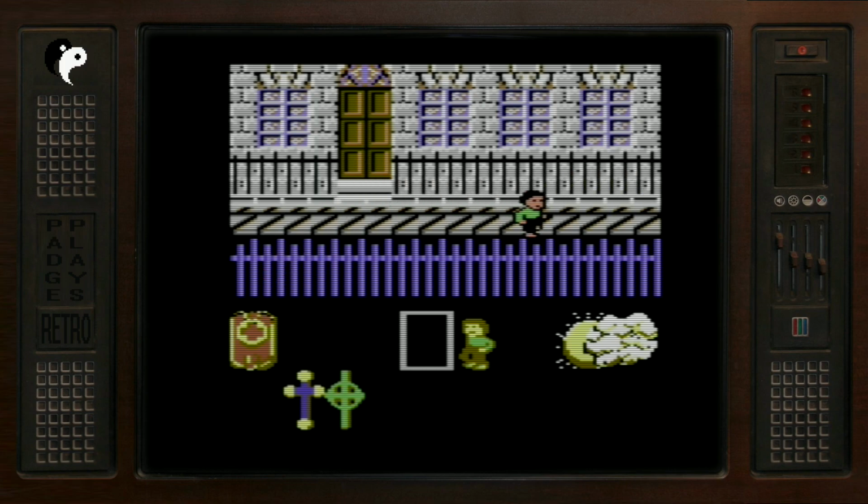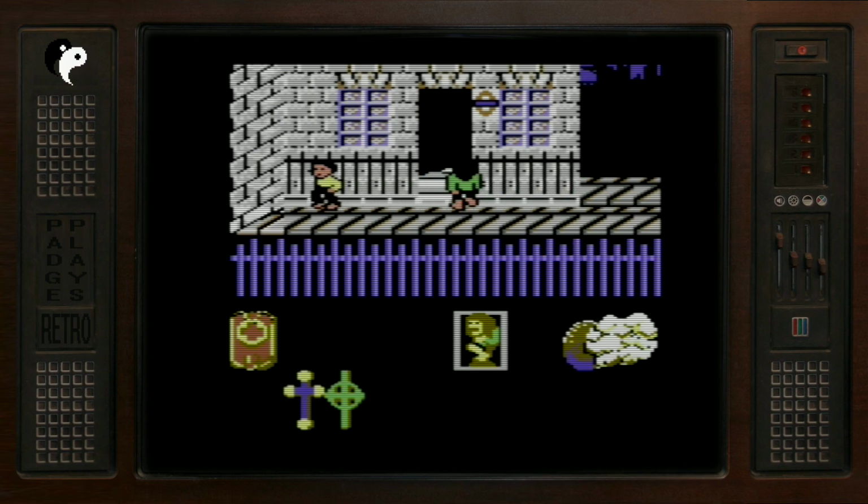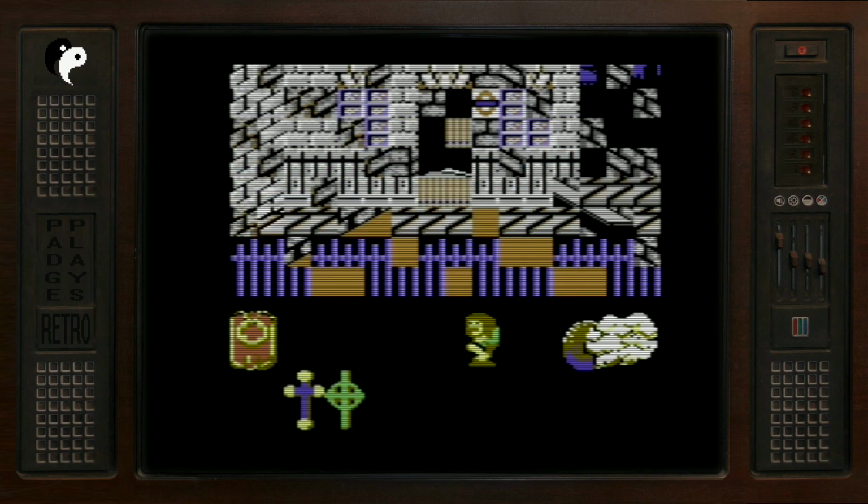Can I go get the ticket? No, I'm in the wrong place, aren't I? You can file out the bars and then escape from prison if you were to get caught, which in itself is pretty cool. Let's try and jump now. We're going to try and jump into the subway station. No, we're going to get caught instead.